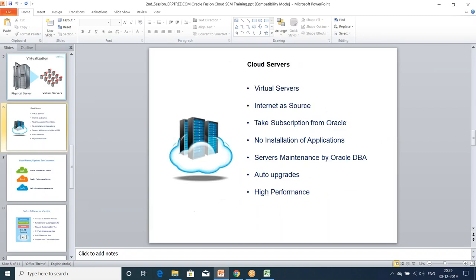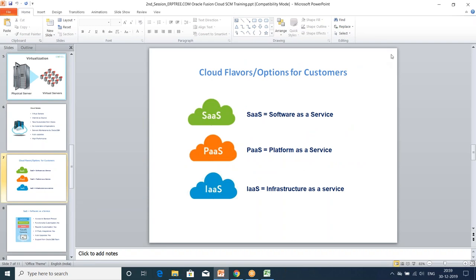I have one question. For example, in SaaS, some functionality we need, a very urgent functionality. Is it possible to get that functionality as a page, as an ADF page? You said the client is using SaaS, and some urgent functionality is needed, meaning any page is required. That's what we call customization. In that case, we have the option to switch from SaaS to PaaS. Is it possible to do the customization in SaaS? No. If you want to do the customization, you have to switch subscription. Then you'll get a platform which allows you to do the customizations. That's it.